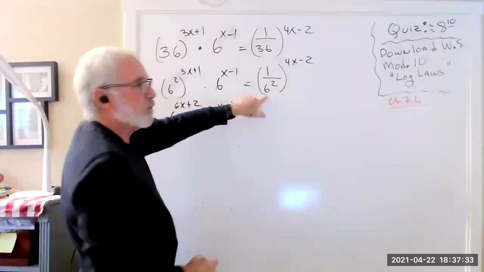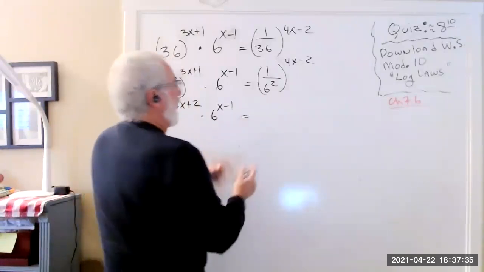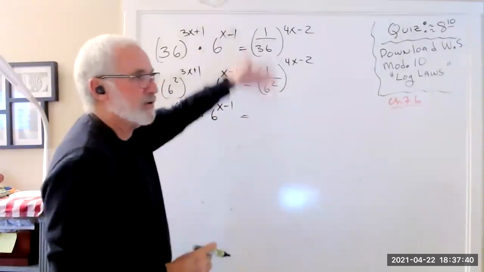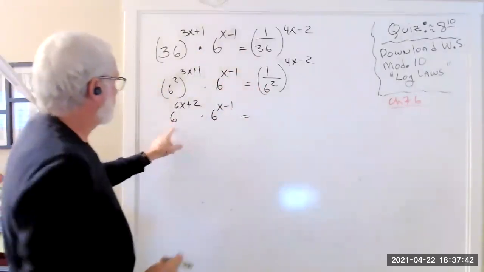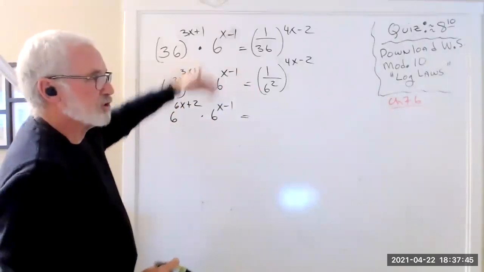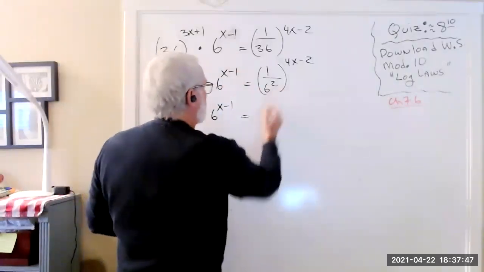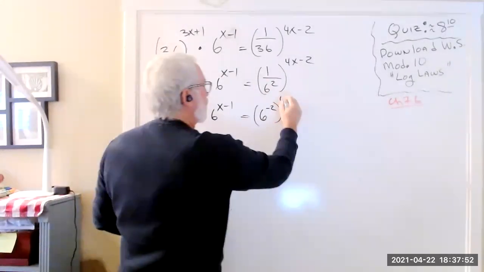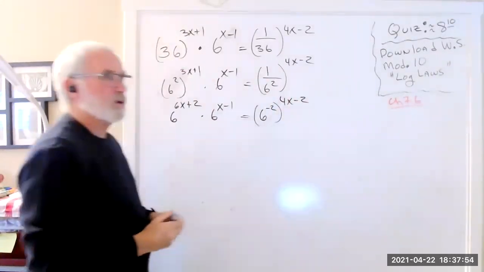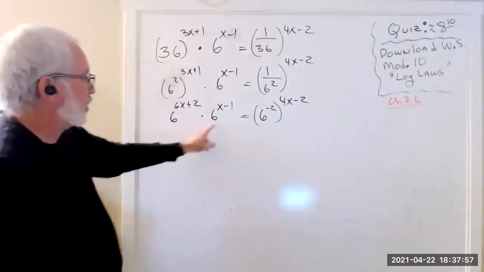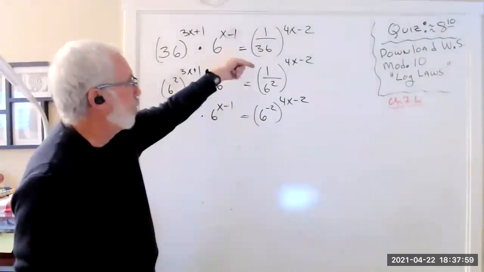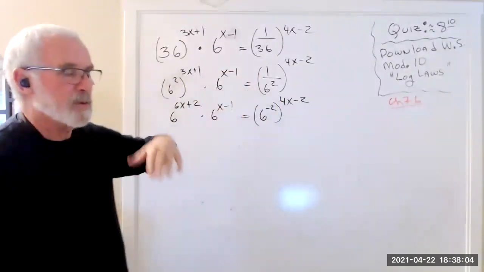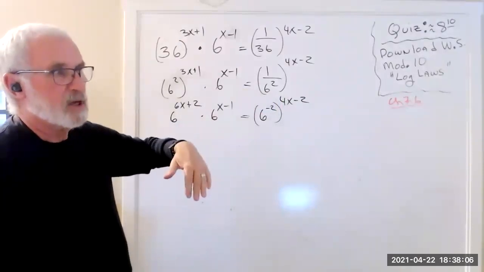Okay, this one over here has a 6 in the denominator, but we can't have it there, okay? Because all of these were implied 6 in the numerator. So you flip it by calling this 6 to the negative 2 to the 4x minus 2. Because all of these have to look like a 6, not a 1/6. Okay, so remember, negative powers allow you to flip.